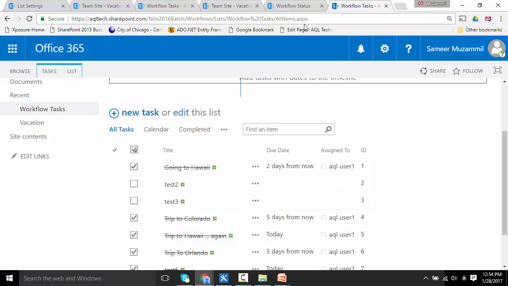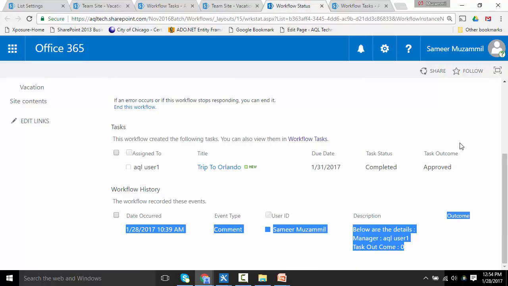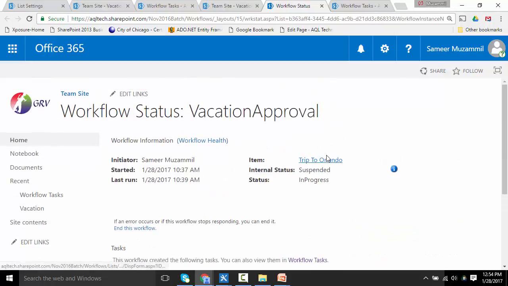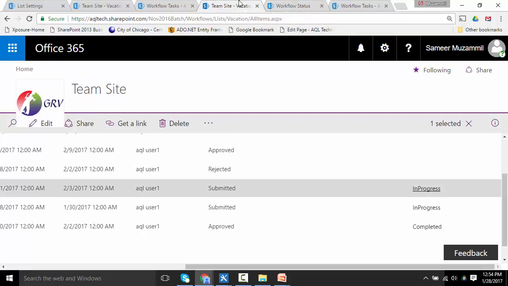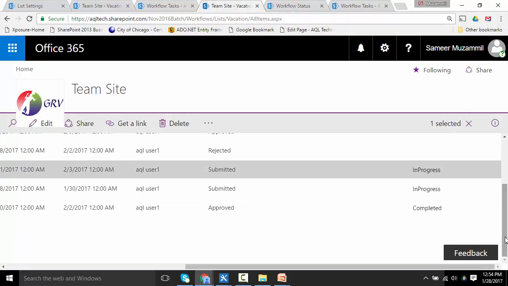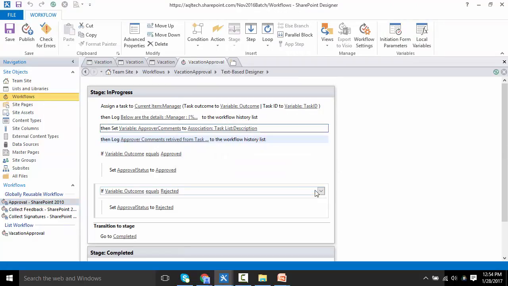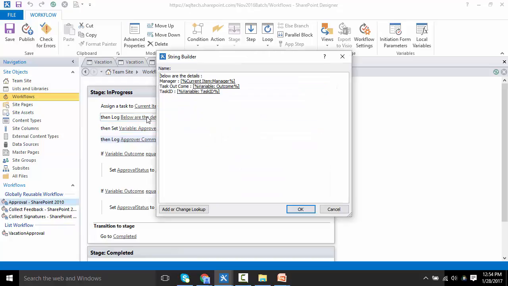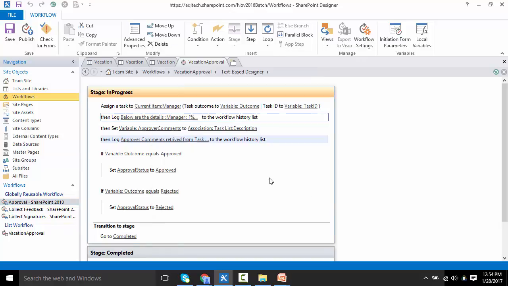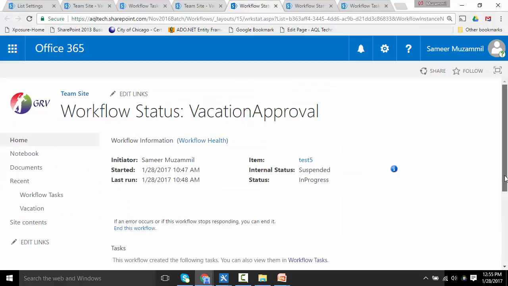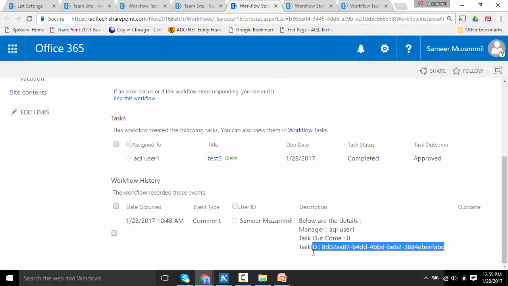But what I found out after some more tests, and I can go back and show you those test results, was this. I modified the workflow a little bit so that I can see the value being stored in the task ID, and I generated a second test. The modification I did was I added another line of text, which is task ID, to show me the value of the task ID in the first log. And we have seen that it was showing me the value in the first log.